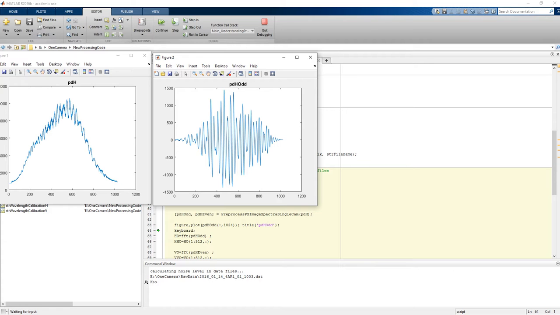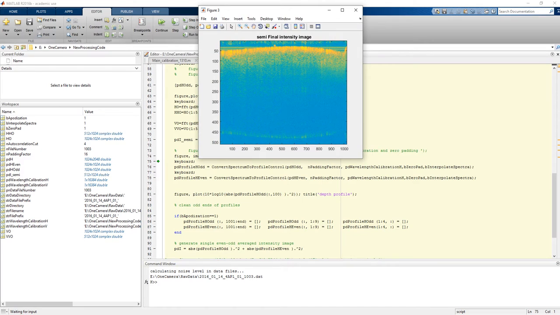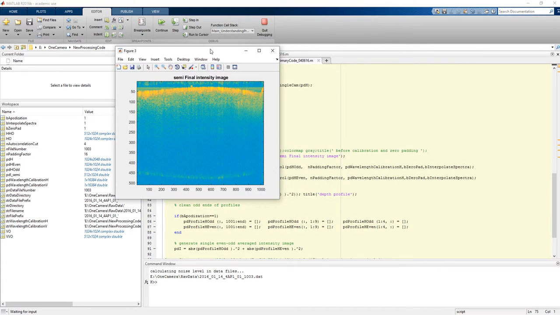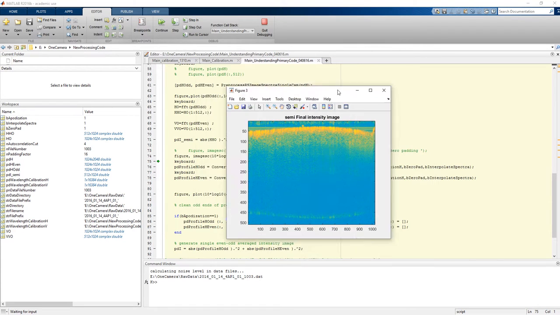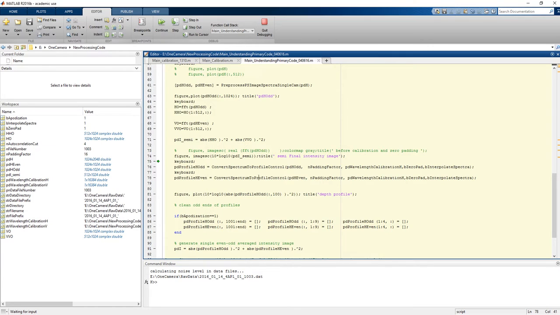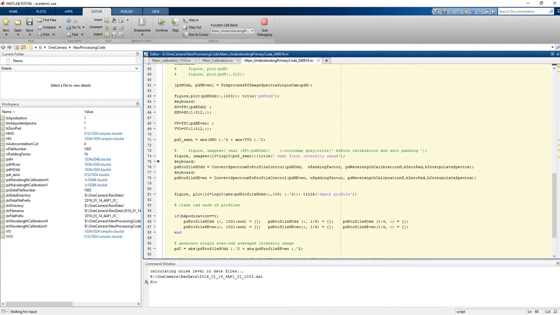From there, if we do the Fourier transform, we can see this is before calibration. This is the full image of all the lines. Here we have 1024 lines, so we see the spectrum, and this is not looking sharp because we have only done just the FFT of the data.